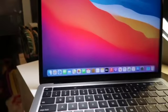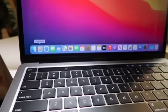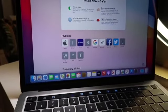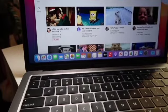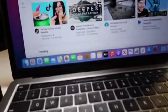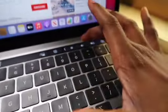So this is how it looks. I'm gonna go ahead and, what should I go to? I want to go to Safari because I want to see how the speakers sound on the MacBook. So I'm gonna go to YouTube really quickly and I'm going to just click on any video. Okay, ambient steady music to concentrate. Okay, I'm gonna use the touch bar to increase the volume.